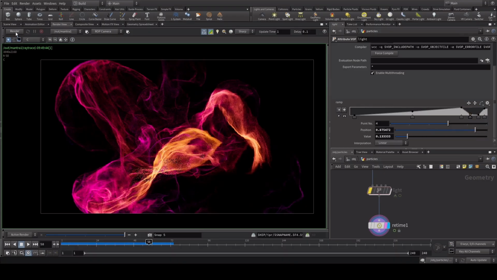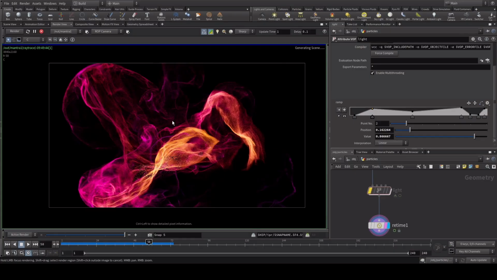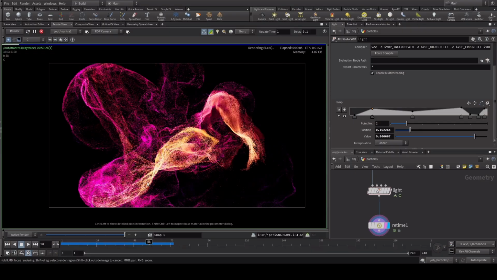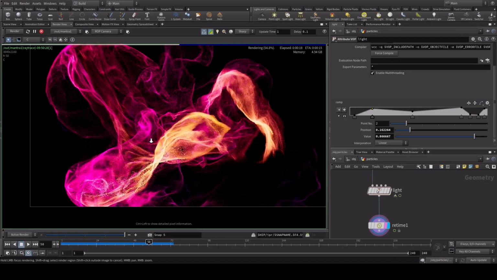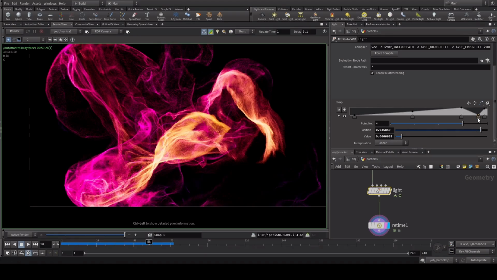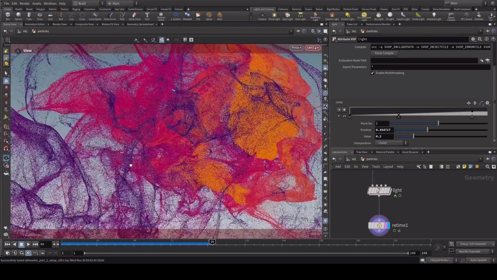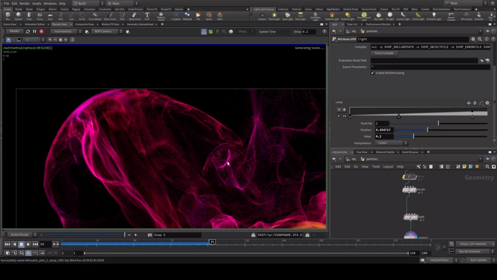Right now we're just using the particle age, playing around with a ramp parameter, but basically you can also use the velocity of the particles as the input instead of particle age. Like if the particles are moving faster to a certain area, you can have them illuminated, and the less they move, the less intensity or illumination they'll receive. So you have basically any type of control over when things should be illuminated or not. And not just illumination, but the particle scale and the alpha channel and all those attributes. So now just have fun, play around with the colors and the attributes and make some particle magic.